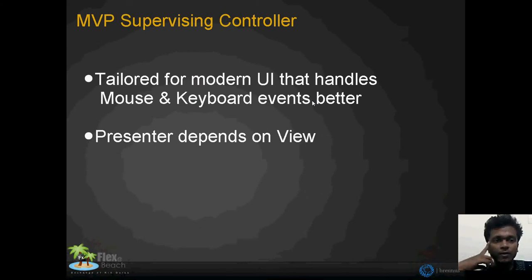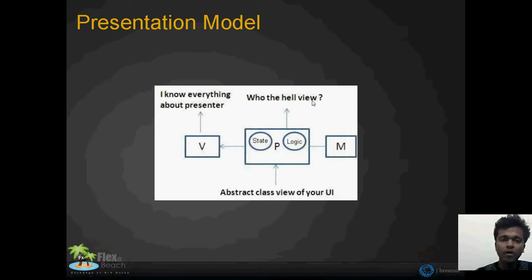So we have the MVP supervising controller. It's tailored for modern UI that handles mouse and keyboard events better, and the presenter depends on the view. Let us see what the presentation model does. The view knows about the presenter. It's different from what we saw previously, because in this presentation model, the view is kind of rendering the presenter.